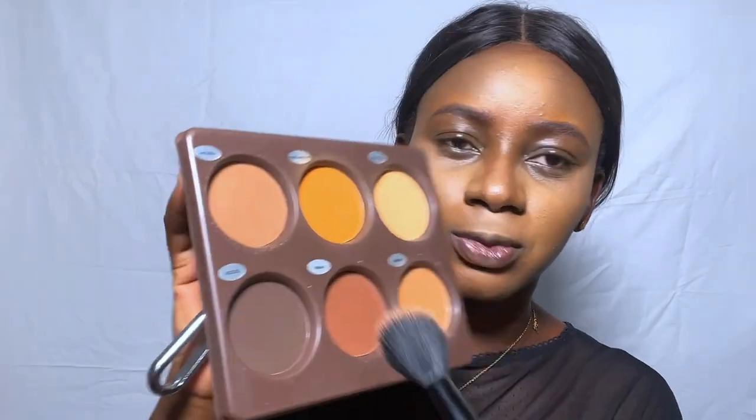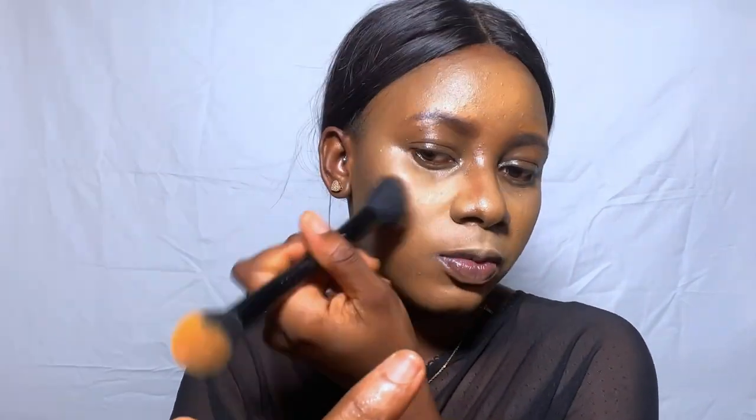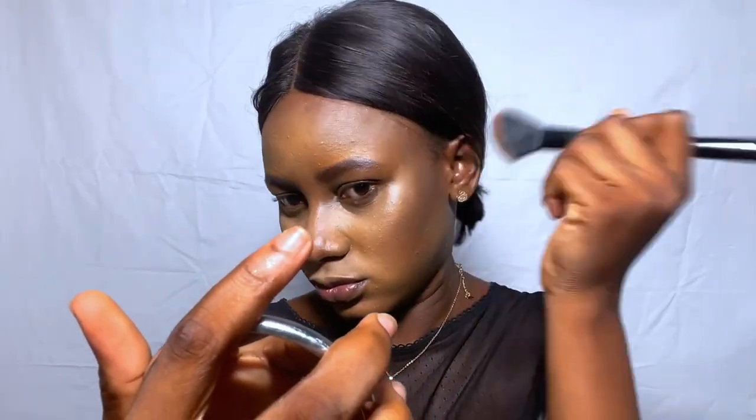So using these shades, I'm going to be using these two shades, joining them together and using it to contour my face. For your contour, you are going upward motion. To know the perfect place you are supposed to contour, use this side. Your hair, you see your hair? Use the angle of your hair. That is where you know the perfect part of your face to contour, like this. I think that is giving a definition, it's coming together.